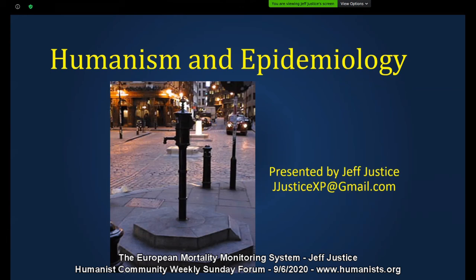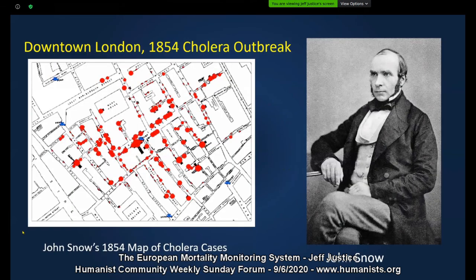Well, anyway, in 1854 the cholera epidemic was in London, in a particular section of London, and people had no idea what caused cholera. The prevailing idea was bad air, and so there was a large perfume industry to sell people ways to make the air smell better. And then finally, a fellow made a map of where the cases were found, and here's the famous map that he made.